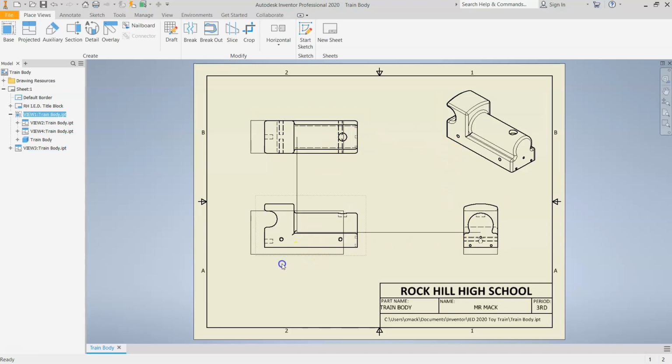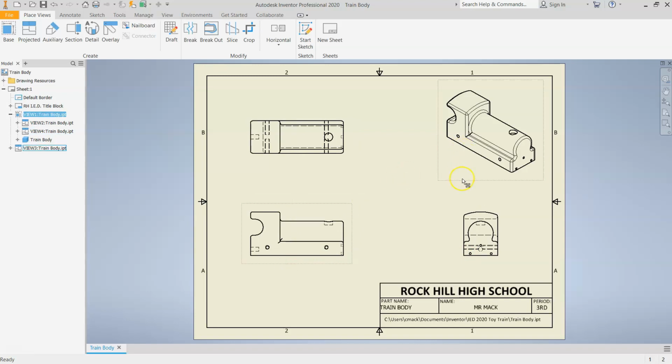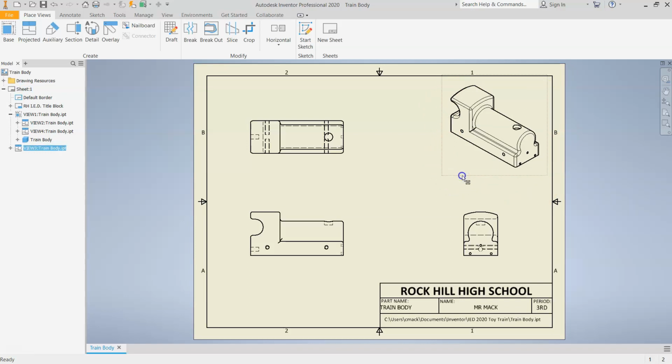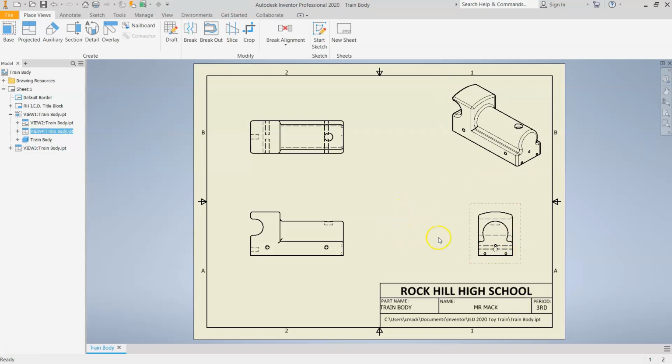So I'm going to stretch these out just a little bit. Move this up into the corner. So you have to hover and then grab the dotted line that forms the box around the picture. And that's what you have to move if you want to slide things around. Let's slide this over a little more. I'm going to put the back view, the rear view, right here. We only have 1 or 2 dimensions to put on it, so I think that'll be okay. Actually, let's slide this over, and we'll put the rear here. That will be fine.